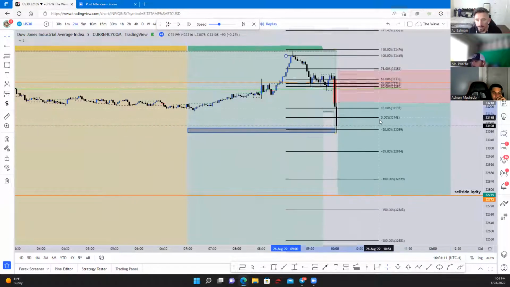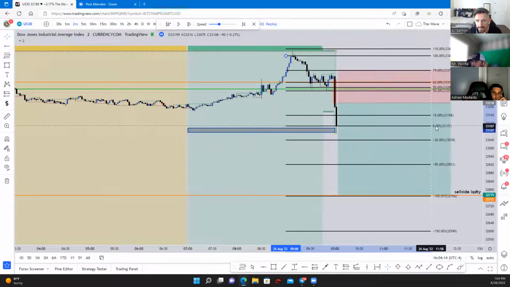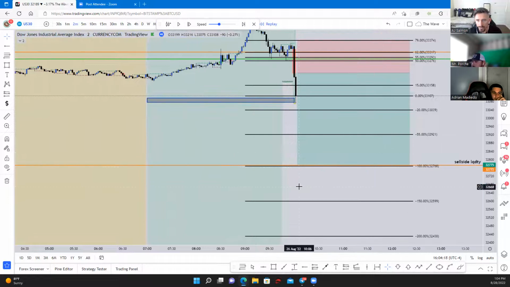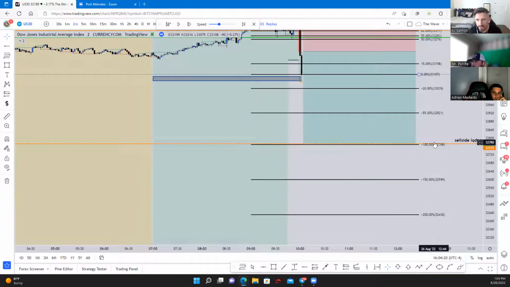Or you could also use your fib and take it to that swing low, and it still lines up with your 100. This one typically 100 or 200. This is like your TP1, and then TP2, and then TP3. But for this, just target there.